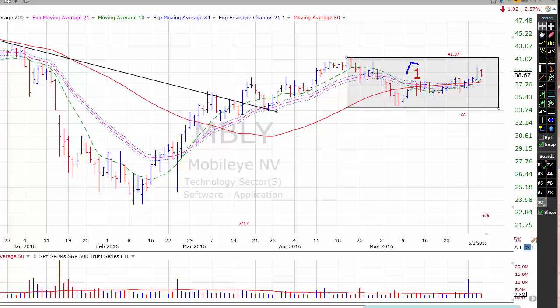But the stock, after having sold off for almost a year, has put in this very nice little first stage base. Notice that we had this 30% uptrend. That's what we look for, a minimum of a 30% uptrend before the stock puts in a first stage base. We have a first stage base with a 68% checklist rating and a pivot point up here in the 41.37 range. Mobileye may be of interest to both conservative and aggressive traders. Wait for a breakout above the 41.37 area on at least 140% of average daily volume.